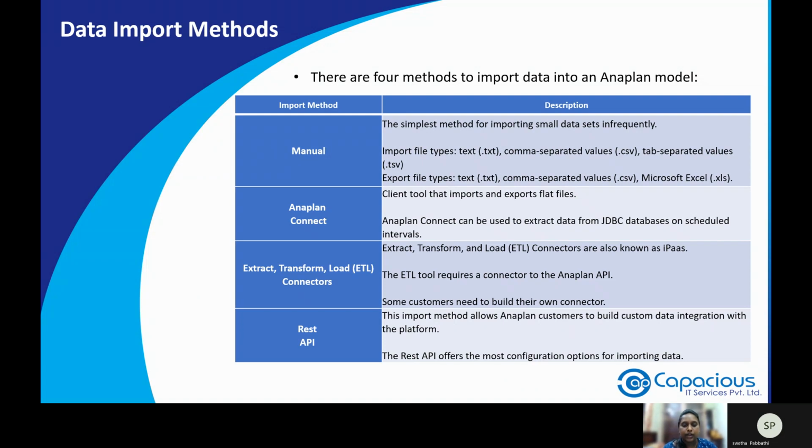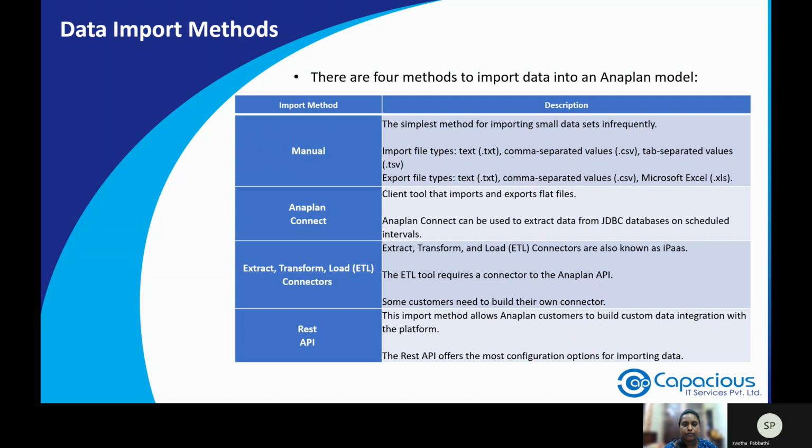Next is Anaplan Connect. Anaplan Connect is where, if from one module we have to pull the data, we can use the Anaplan Connect to pull the data from one module to another. In this Anaplan Connect, while importing, if we click on import, we'll get two options.